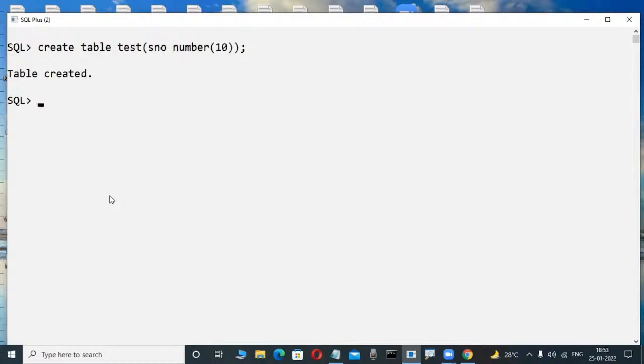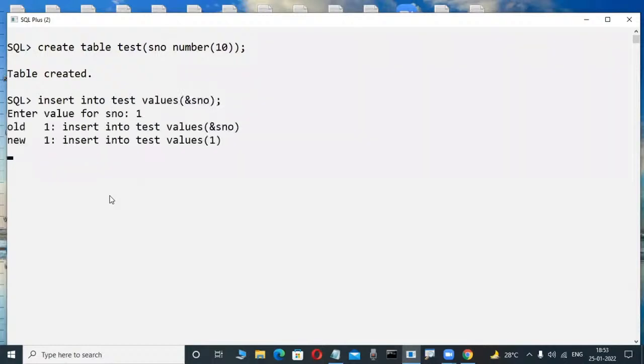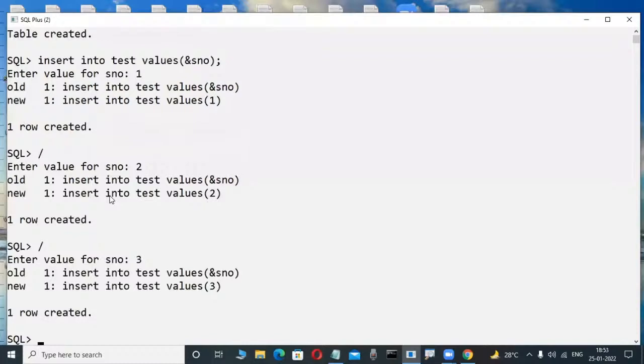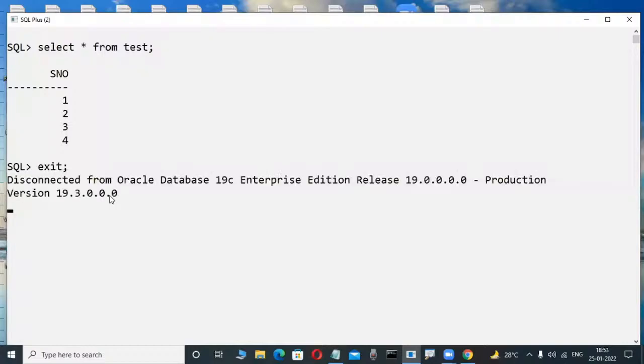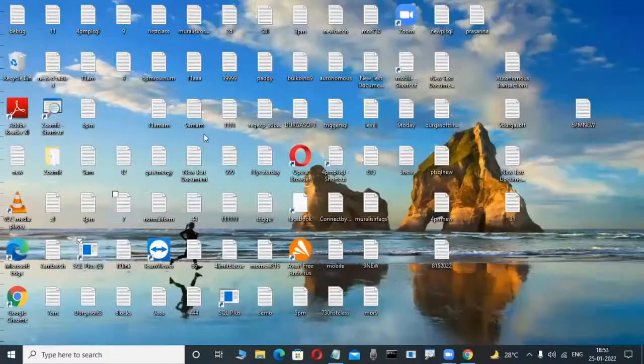This is a table I'm creating. Now I'm inserting data. In the future, you are also inserting data. Observe it here. Now check it out. Okay, some data 1, here 2, observe here 3, 4. Okay, fine. I'm committing the transaction. Now this table, test is a table, for example. The test table is available in the hard disk only. I'm ending that. Yes, observe here, in the hard disk only presently my test table is available.